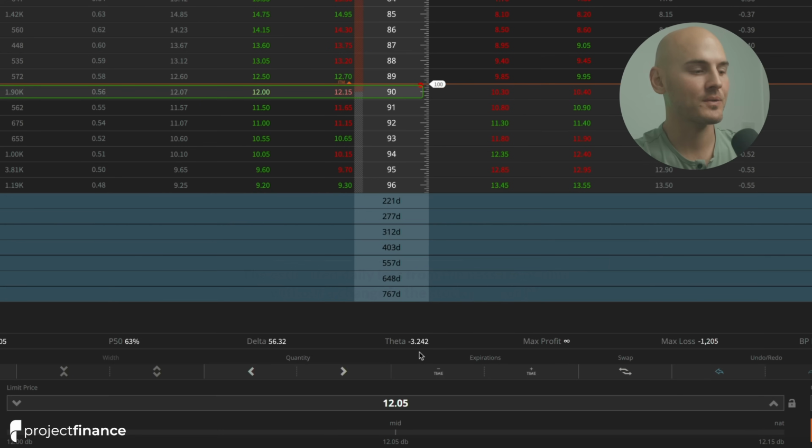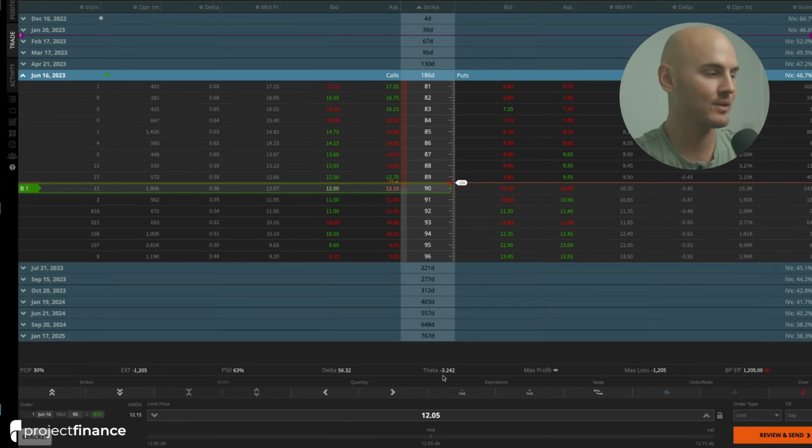So basically, if I buy this call option and Amazon stays completely flat with each passing day, this position is expected to lose about $3 per day, and this will accelerate as we get closer and closer to expiration. But basically, theta is just telling us that since we have a negative theta number, this is a position that is going to lose value as time passes, which is also something that we discussed in this video.